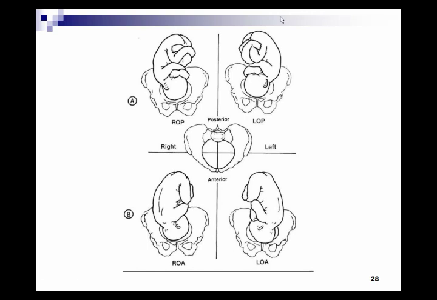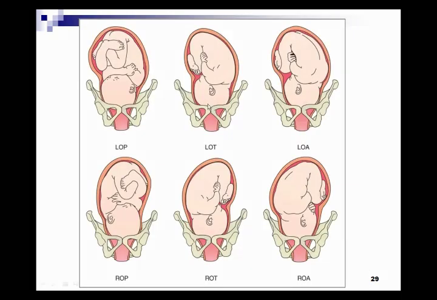The reason we document these letters is, first of all, to know how the baby's presenting and where to put the fetal monitor, because the monitor has to go on the baby's back. So if I have a documented LOP position, then I know that I'm going to put my monitor in her left lower quadrant to pick up the fetal heart rate. If it's breech with an S, I know I'm going to the upper two quadrants based on if it's left or right. Transverse is if it's lying side to side, and you'll just put the monitor in the lower quadrant and then on the left here. And we just went over these.